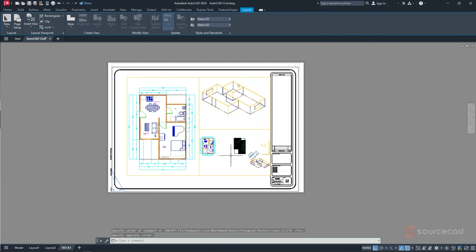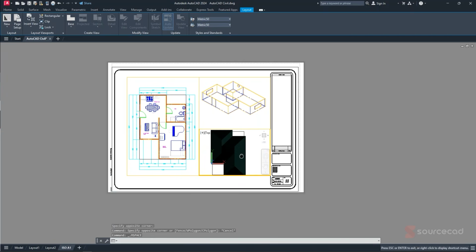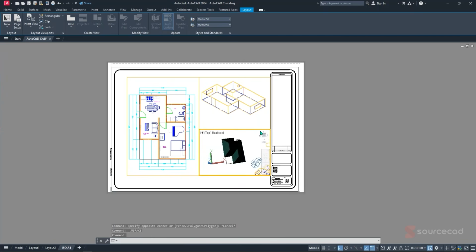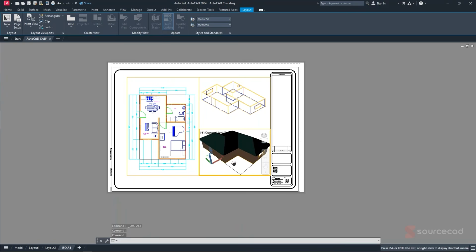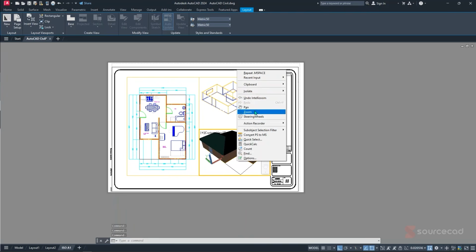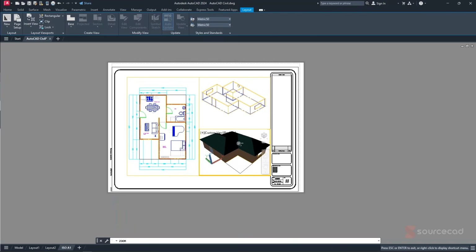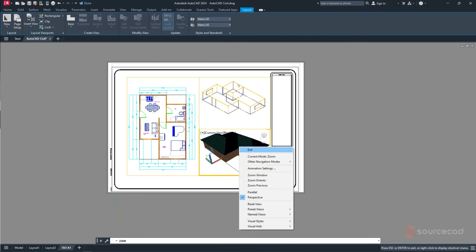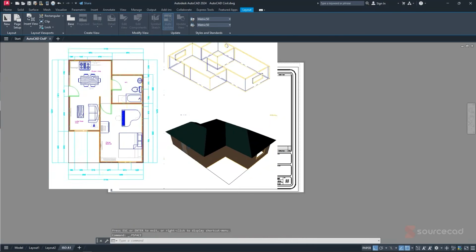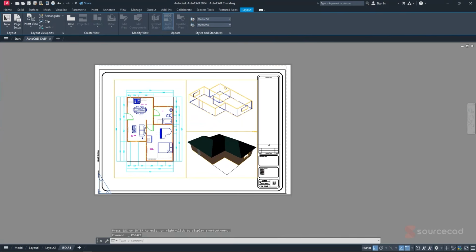We can place it there, then double click, zoom in, and create the perspective. Click on this, then zoom in up to this point here, right click, so that I can zoom in small increments up to there. Right click, Exit, double click outside, and that's the way we place our viewports.